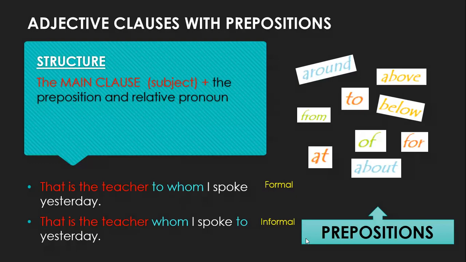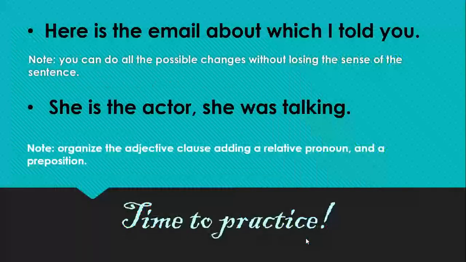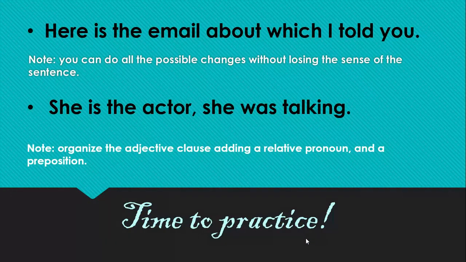Or even you can leave out the relative pronoun and the sentence is not going to lose its meaning. Let's read it. That is the teacher I spoke to yesterday. And that's the informal sentence, right? Okay, so it's time to practice. Read carefully the statements in white and do the exercise. Stop the video.